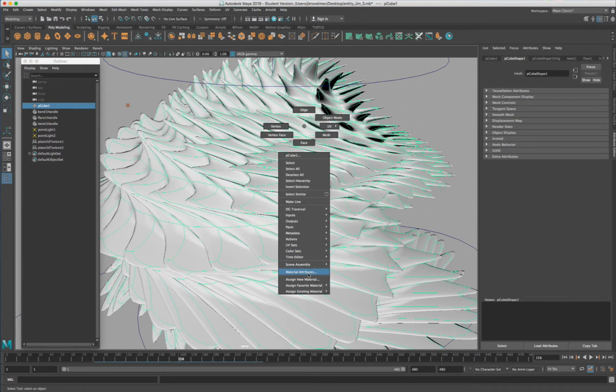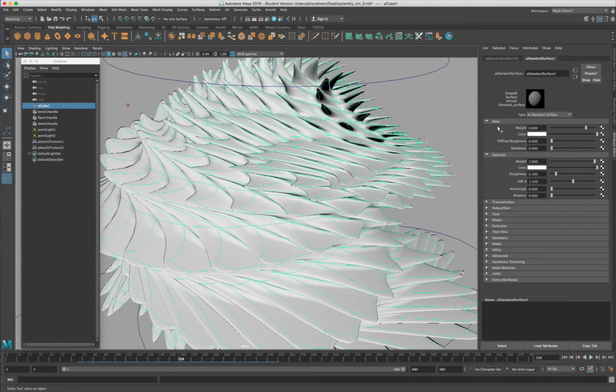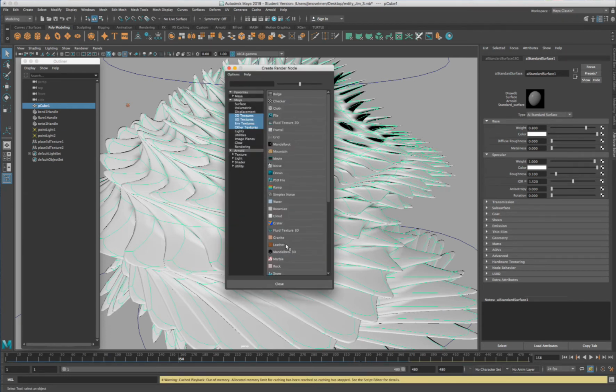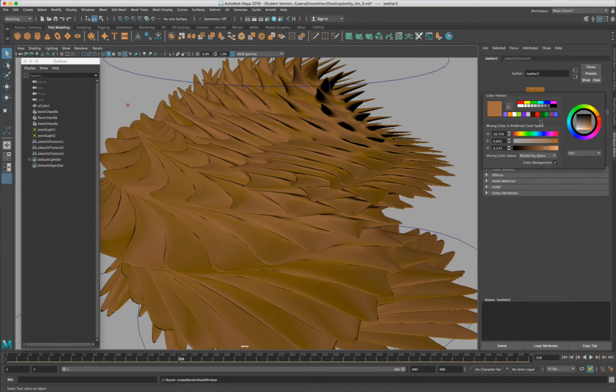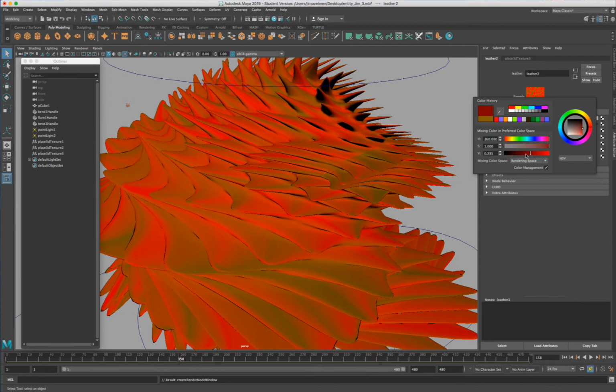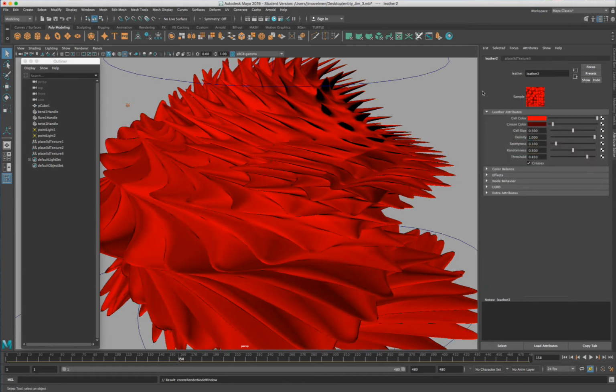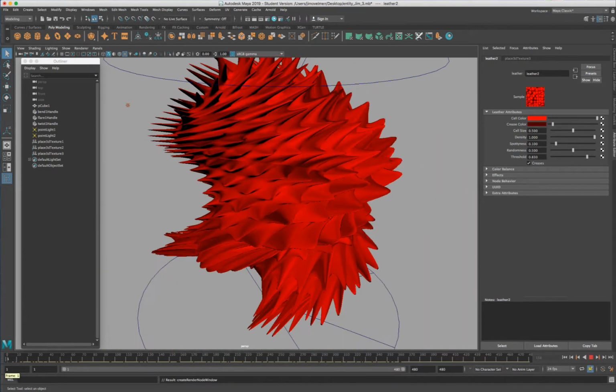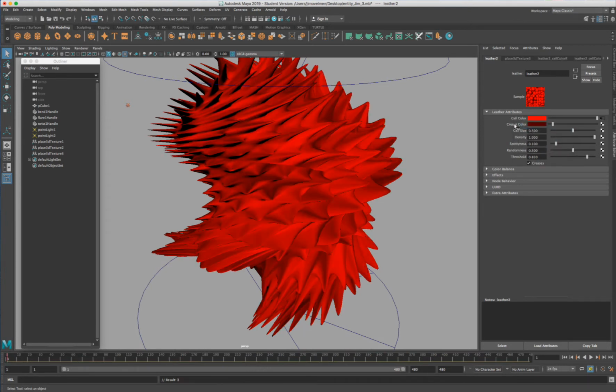We're going to select the material attributes, and as mentioned earlier, we're going to put a color map on the base color. Click here. We will do a leather texture, and I'm going to give that a reddish and darker red like that. Okay. And these things we're going to animate over time. I'm going to go to frame 1 and set key on that crease color and also cell size. I want to animate that just for fun.